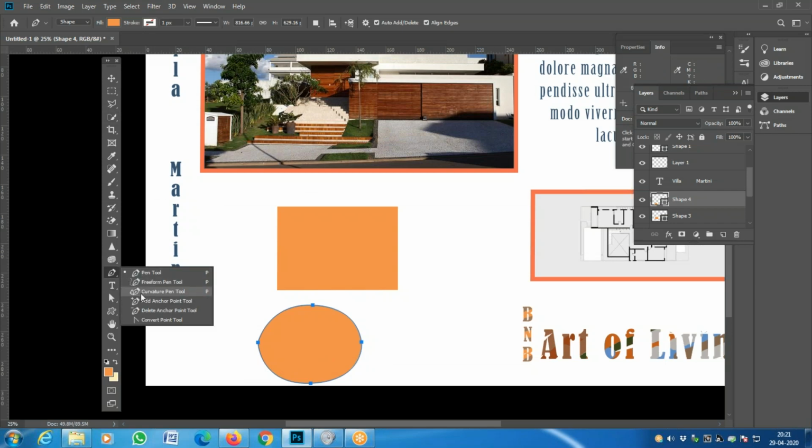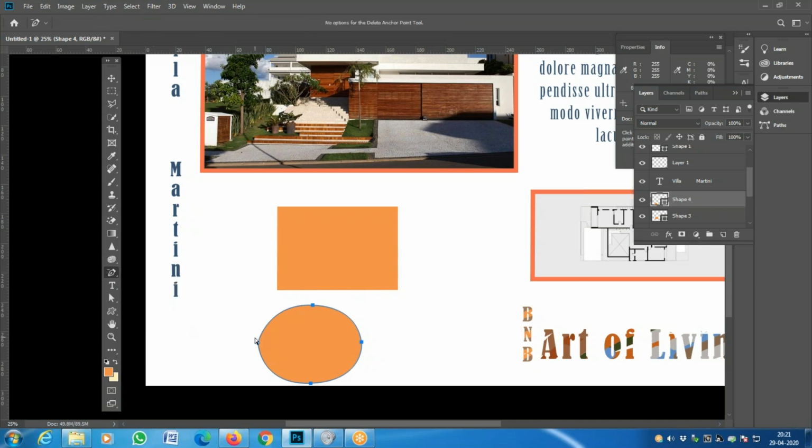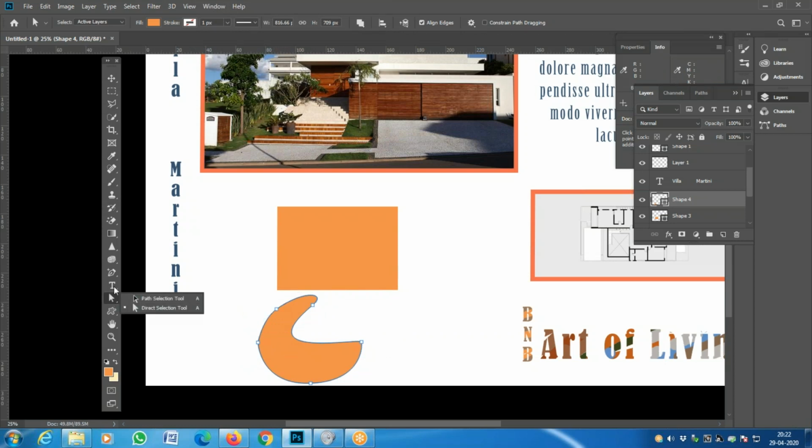Now there are other things which I wanted to tell you. If you want to delete a point like I did earlier, you can delete a point like this, but the shape doesn't change much because it is a curve already. If you want to add a point, you can add a point here, and then if you want to move that point, as I told you earlier, use direct selection and move it. You can drag it, you can do this, you can do that. You can even draw a small cartoon with that. Yeah, so that is possible.